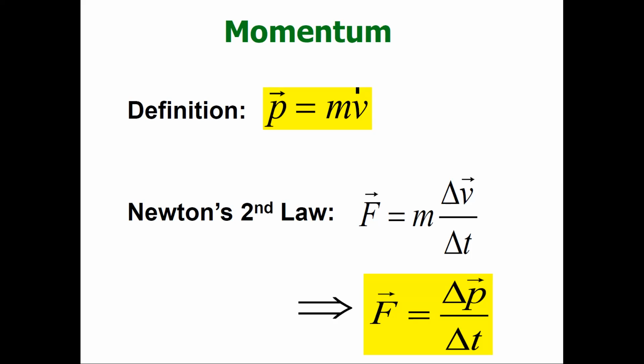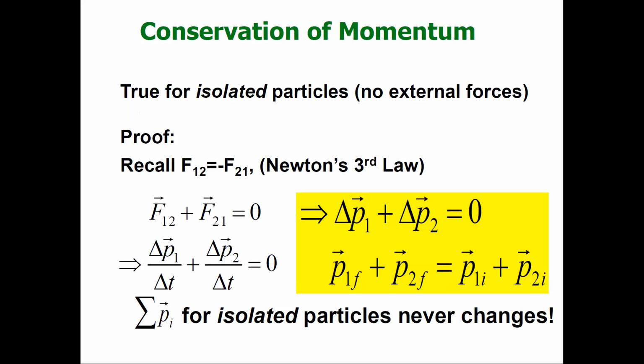In other words, from the second law of motion, we know from definition that F is equal to ma. So the change in velocity over the change in time is what gives you the momentum, whereby F is defined as the change in momentum over the change in time. In other words, the change in momentum can be defined as F multiplied by the change in time.